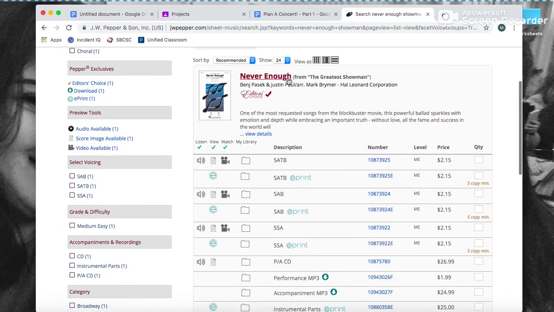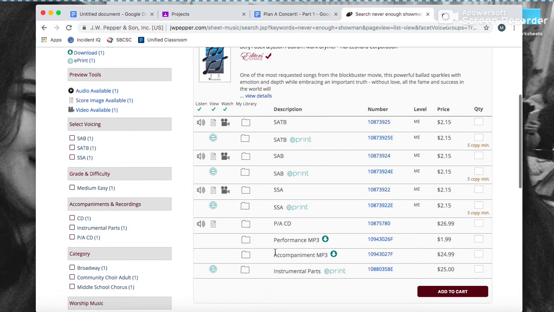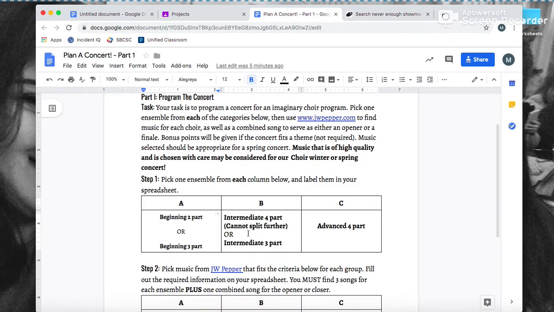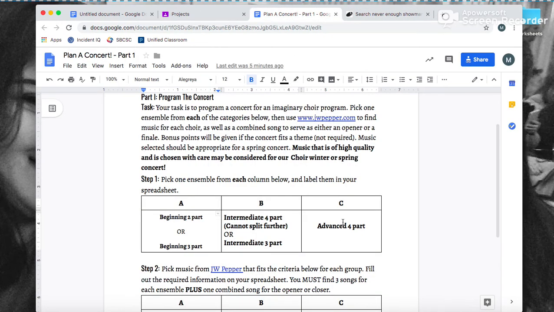I could have it in 4 parts, and in 3 parts. Oh, I guess that's it. So I could program this for either an intermediate ensemble or a beginning 3-part ensemble, or if I chose one of these 4-part ensembles, I could put that over here in my advanced.